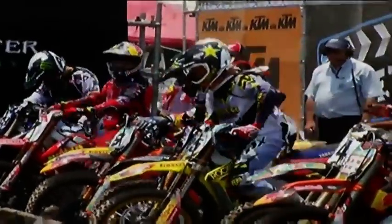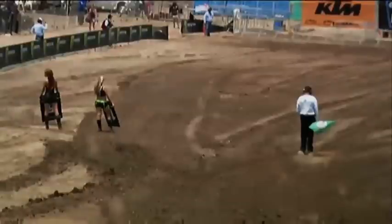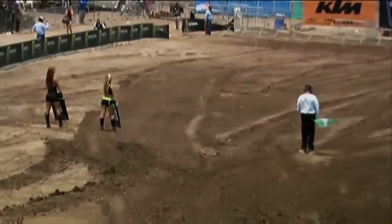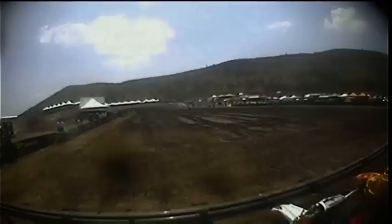Sean Simpson there, just sorted himself out. The number 25, Clément de Salle, the Rockstar Energy Suzuki World MX-1 rider. Kenda Dyker as well, number 9, Rebel KTM. Jonathan Barragan, the LS Honda rider, all this side of the box. Now it's an uphill first turn, and a very steep banked turn as well, like a big sweeping left-hander. Probably not too similar to Glen Helen, the Talladega turn, or, well, you can see it there, look.